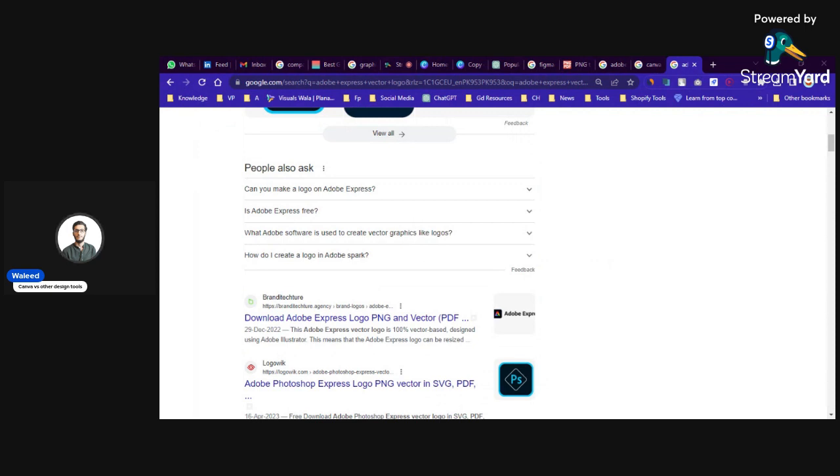Okay, so this is the tool, and I don't know if we can create SVG here or not. So I will go to SVG.